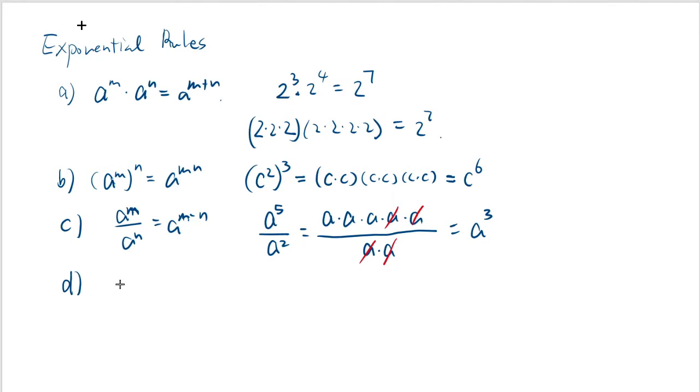All right, starting with D, the rules are not so straightforward. It's rather an extension of previous rules. And let me explain by writing out the rule first. a to the 0th power is 1. This is a rather strange thing to do because so far we've been using the fact that powers, exponents, are repeated multiplication, right? But what does it mean to multiply a 0 times? Does it even have a meaning?